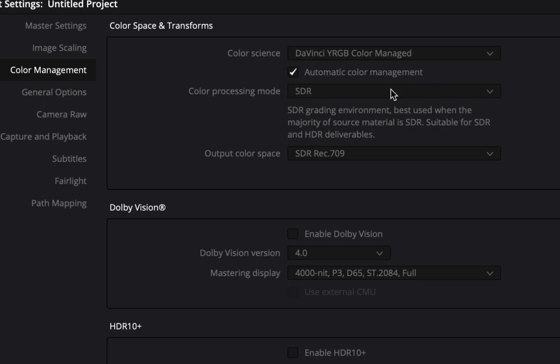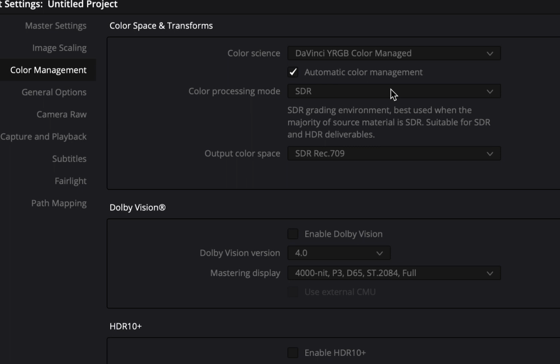And once you have that set to color managed by DaVinci, it will automatically look at the different clips that you have coming into your project, and if they're shot on a log format, DaVinci will do its best to take a look at those clips and automatically apply a LUT to them so that you have a good starting point when you go to do your color grading of some of these log files.